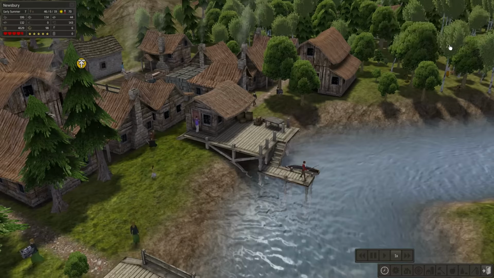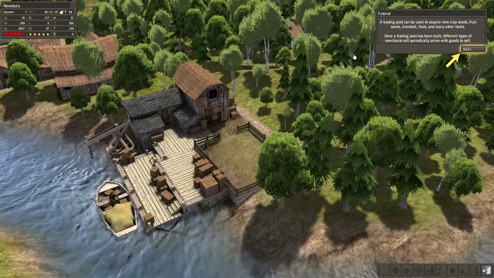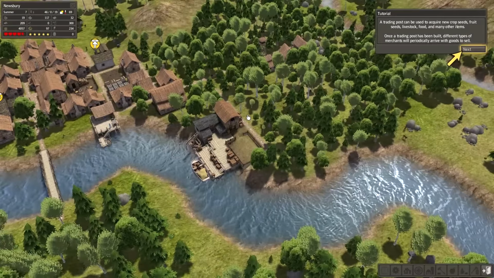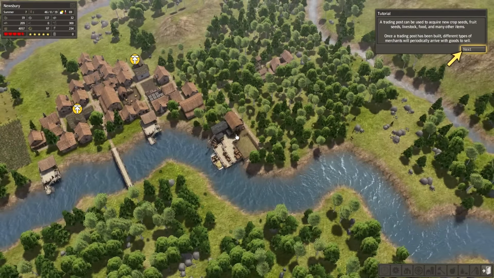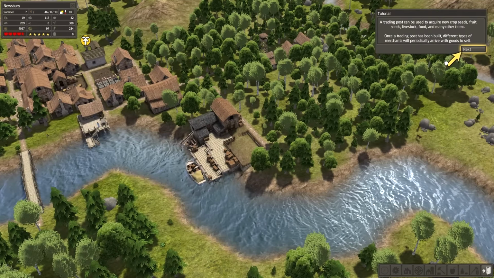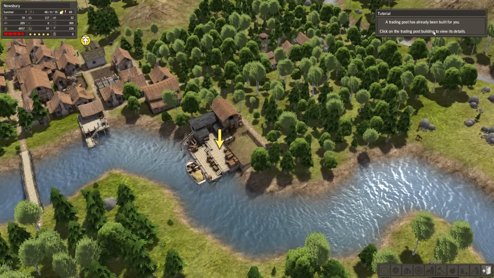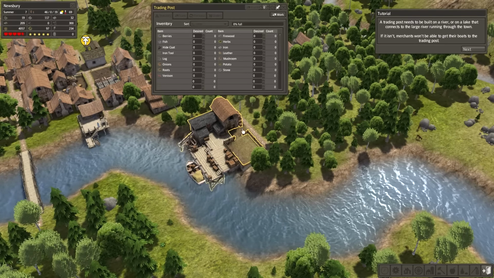All right, so next one. Let's get in here. Trading post tutorial. Okay, the trading post can be used to acquire new crop seeds, fruit seeds, livestock, food, and many other items. Once the trading post has been built, different types of merchants will periodically arrive with goods to sell. So we've got our trading post over here. It's pretty darn big. We've got a merchant already in. Let's see what's going on. Trading post has already been built. Click tutorial, trading post.